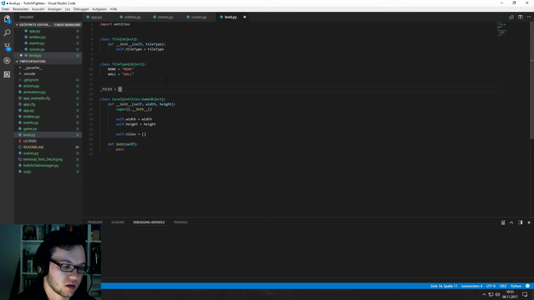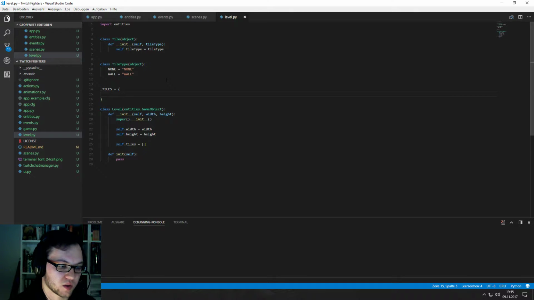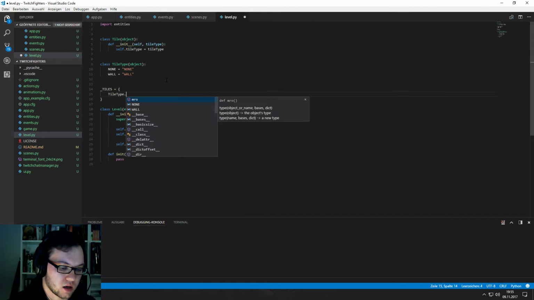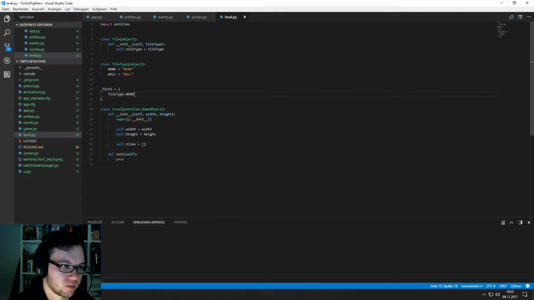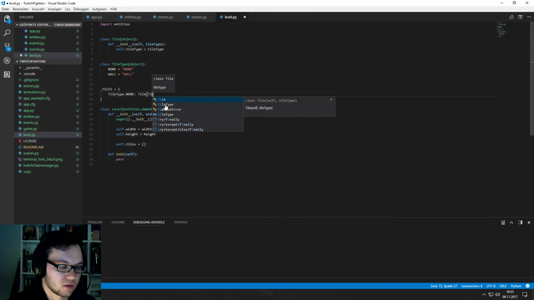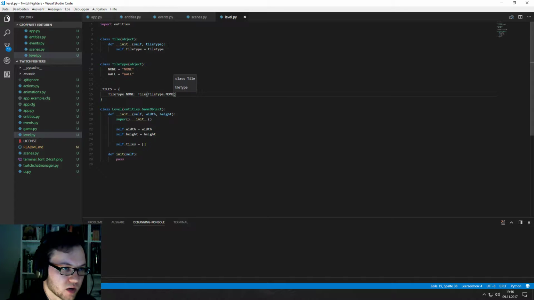That is a dictionary with the tile type name. So tile type none and then tile type wall, and that needs also a character and maybe a color also.